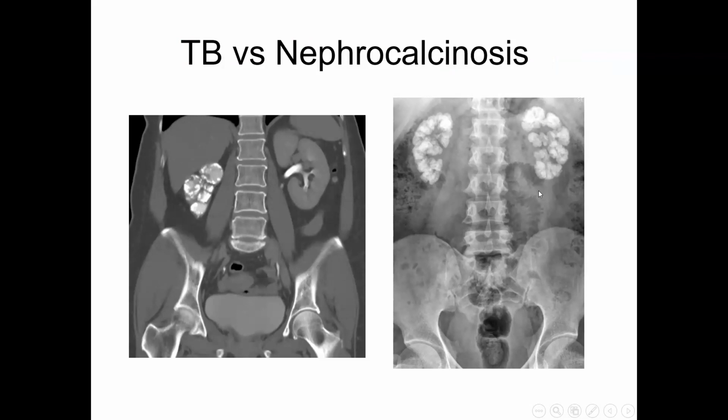Again, small kidney like this, not to mix this up with nephrocalcinosis. What is nephrocalcinosis? Calcinosis means calcium deposition. Nephro means kidney. So deposition of calcium inside the kidney is known as nephrocalcinosis. So what type of nephrocalcinosis do you know of? Do you know of any calcification inside the kidney? Conditions? Have you heard of medullary sponge kidney? What is medullary sponge kidney? Anyone?